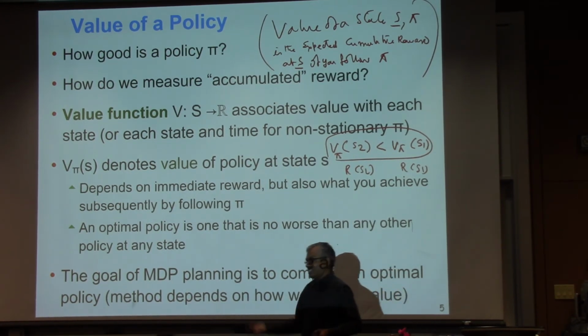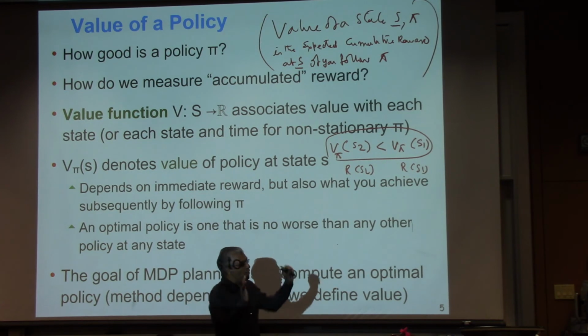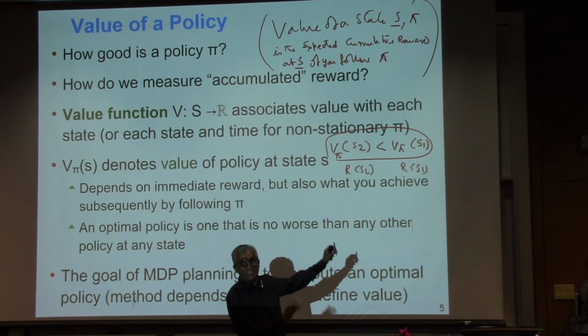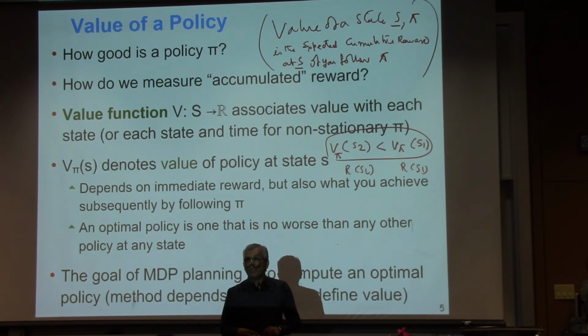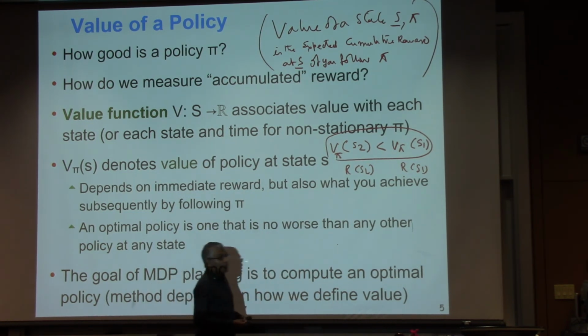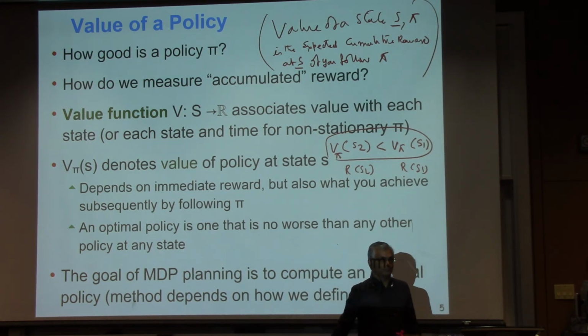So, having figured this out, either yourself or your doctor figured it out for you, you take the hit. You basically avoid the siren song of this particular state saying, take me, it's a great state, it has very high reward. But you don't take it, because it turns out that the cumulative reward from that state is actually worse than this other state, of not eating.